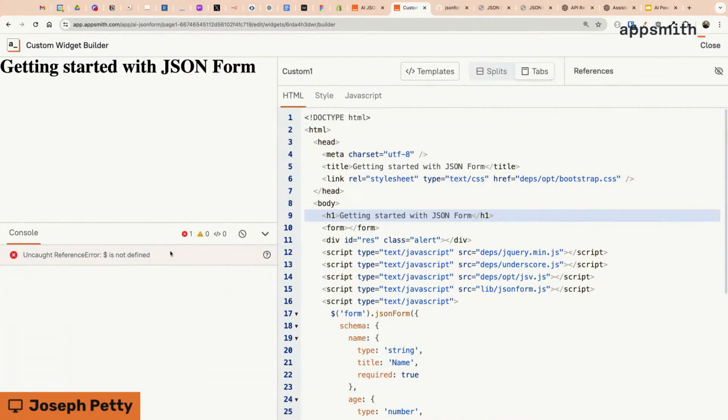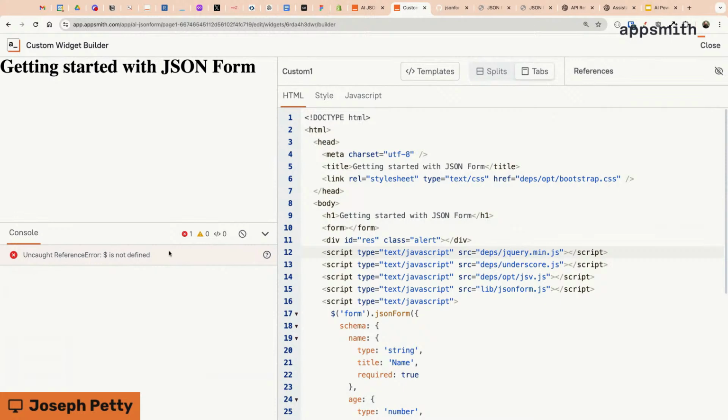I'm going to walk through how you debug this stuff. Most of it I figure out just by the clues that you get from the debugger or looking in the console. So what we're seeing here, the first error is $ is not defined. And if you look at the dependencies here, there are several scripts that it imports, and one of them is jQuery.